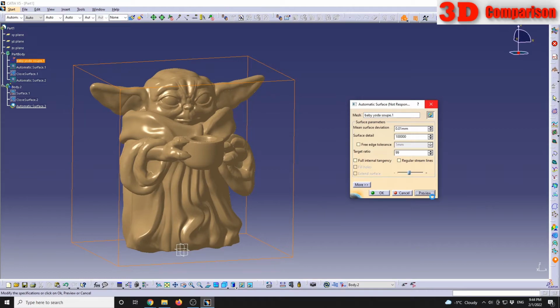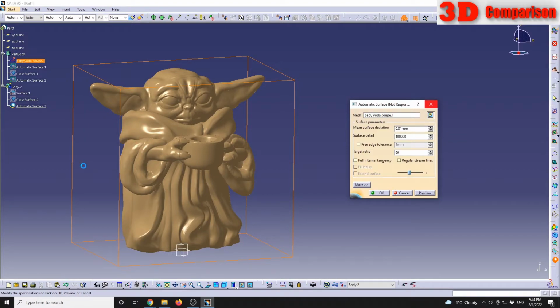So we see that the model is still being processed. It should finish in the following moments. And I want to put them side by side.